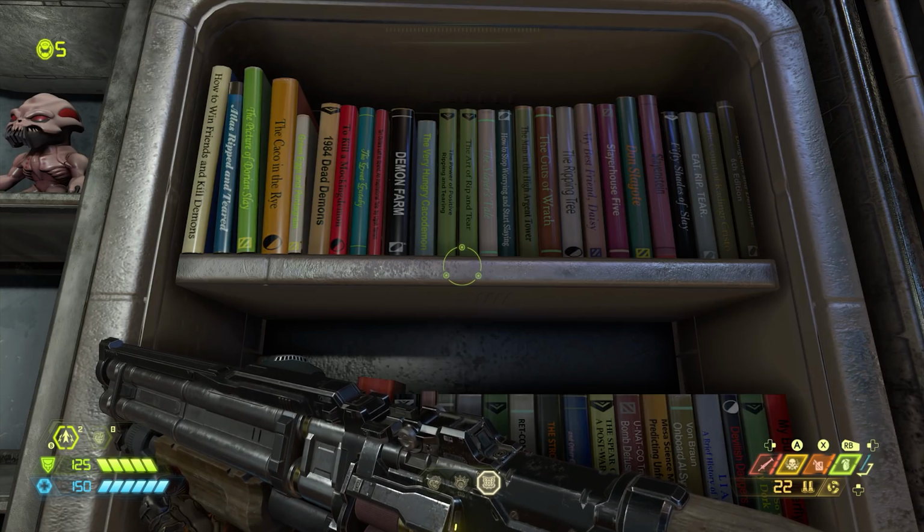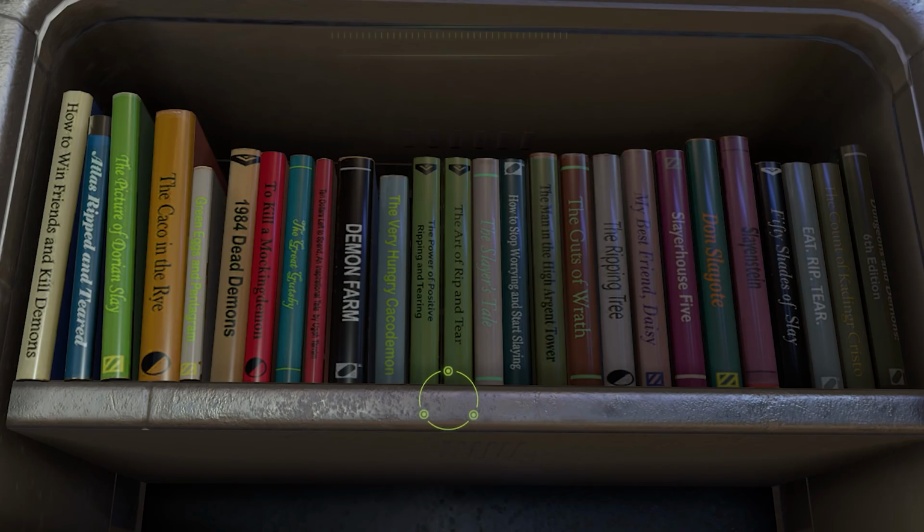The shelf above is also littered with references such as the Caco in the Rye, a reference to the Catcher in the Rye, To Kill a Mocking Demon, a nod in the direction of To Kill a Mockingbird, and 50 Shades of Slay, which is a reference to 50 Shades of Grey. I'm sure the other books are references too, but these are the ones that I knew off the top of my head, so please feel free to fill in the blanks in the comments.